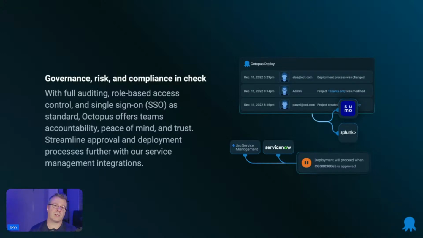And we also have integration with things like Jira Service Desk or Jira Service Management and ServiceNow. If you want to have an ability to control through service requests when a release is issued, so you want Octopus to serve at the behest of, say, ServiceNow. So a change request goes through ServiceNow. Once it's approved, then we'll go ahead and do the deployment. That is something you can certainly do as part of this integration. So that's a really, really powerful capability.